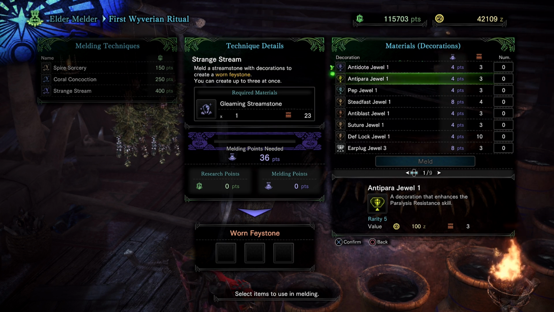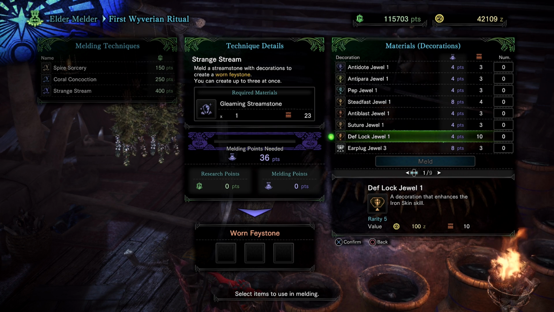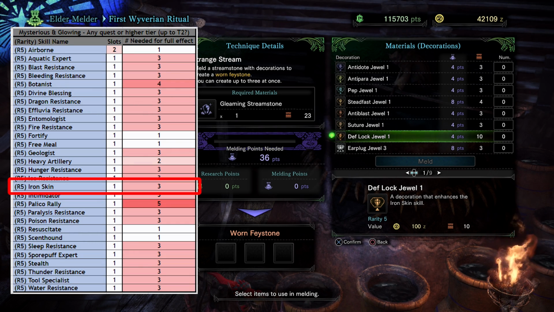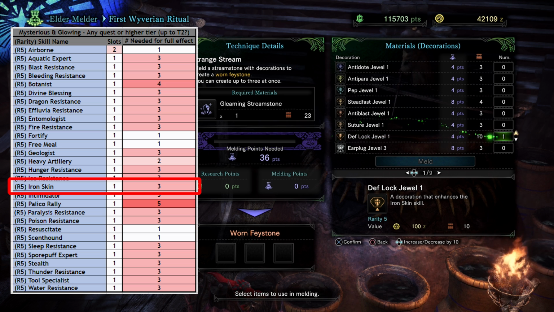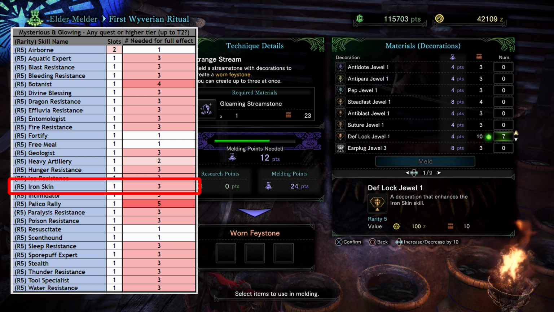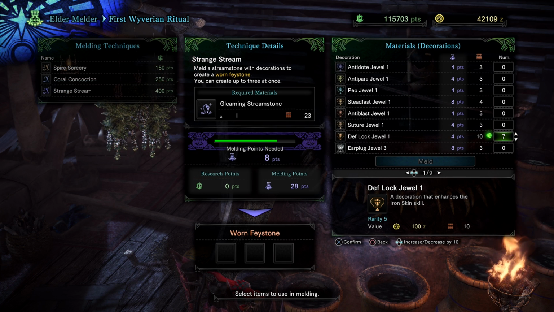But say, for instance, if you look at the Defense Lock Jewel right here, which goes for the Iron Skin skill, this only requires 3 in order to get the maximum effect. And since I have 10 in my item box, I'm going to go ahead and trade in 7 of these, which are going to get me started on my first gem for the first Wyverian Ritual that I'm doing here.